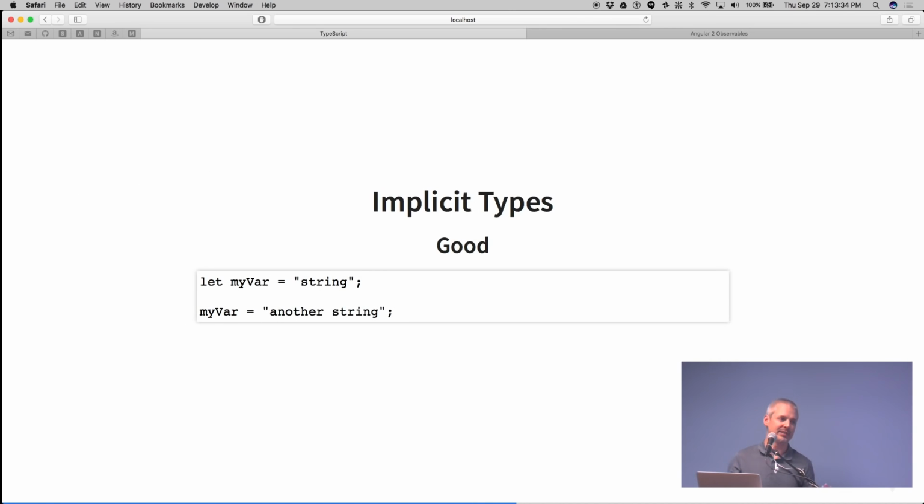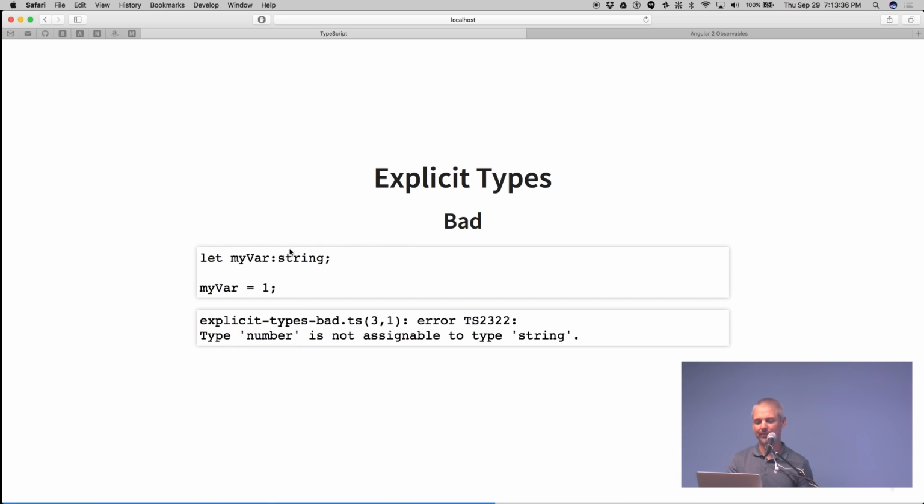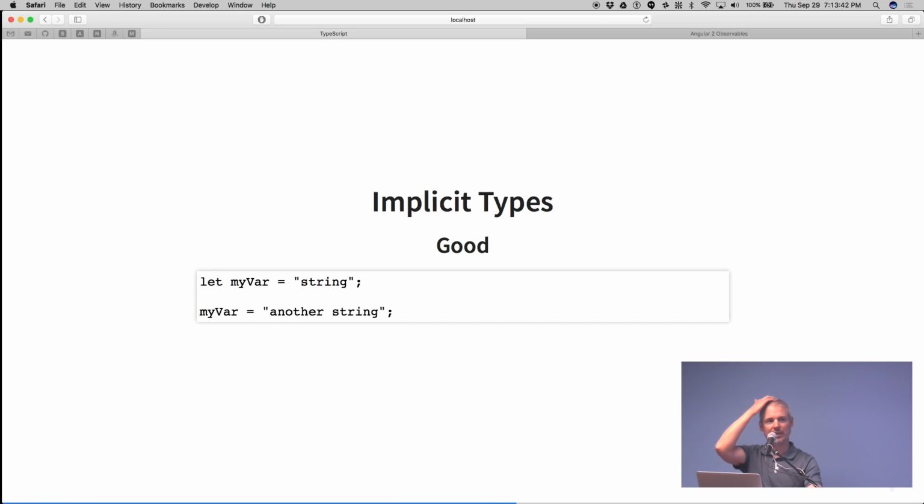So, but that was explicit, and I had to actually type it out, and that's fine. It's not a lot of typing, but why should I have to do that, especially with things like strings and numbers? So here I can declare a variable myvar and just assign it to a string. And because of the implicit features of TypeScript, TypeScript is able to imply the type of that assignment. And so now after this, TypeScript is actually aware of the fact that myvar is a string.